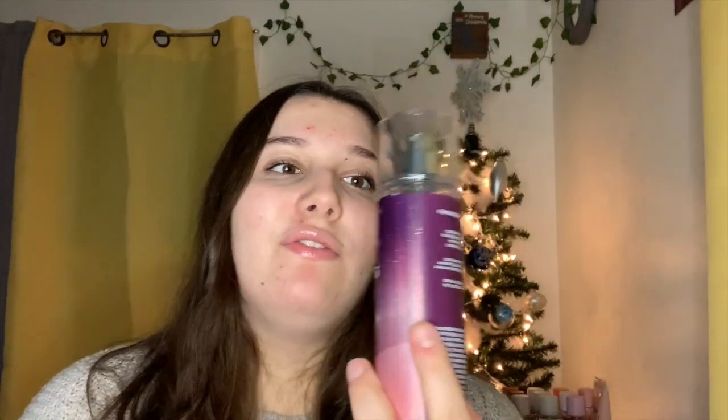Next is Fireside Flurries fragrance mist. The notes are toasted marshmallow, pink lavender, and cashmere woods. I'm having mixed feelings on this one — I'm smelling a lavender note that is reminiscent of a Bath and Body Works scent I don't like, though I can't put my finger on the name. I'm also getting the cashmere woods and the marshmallow. When I spray it on my arm it smells more marshmallow and vanilla, but on my bed it smells more lavender, which I guess is a good bed scent. I have not used the body cream or the matching shower gel — I've just been using it as a bed mist along with Hope Winter Peach Marshmallow.